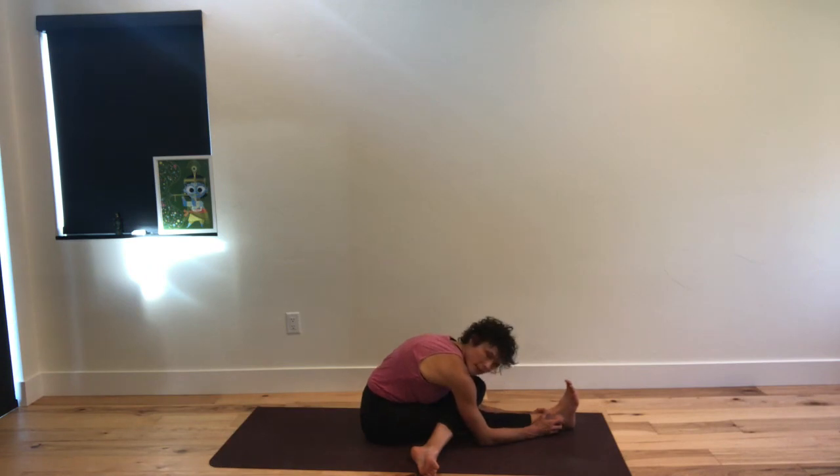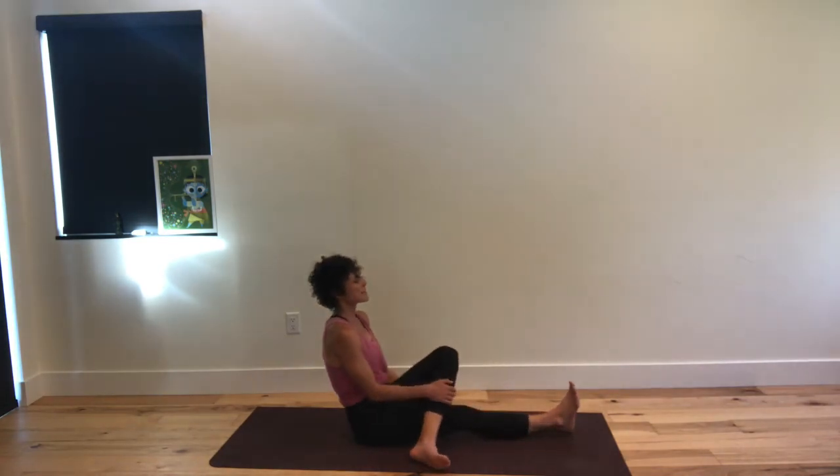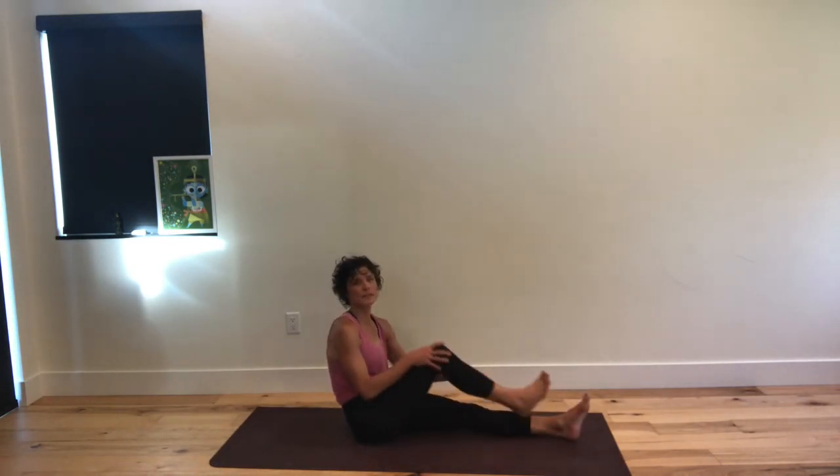Where do you feel it? What's happening in there? Can you tend to it and send your breath in? Your compassionate awareness in. Inhale, rise back up, uncross the legs and do the same thing on the other side.